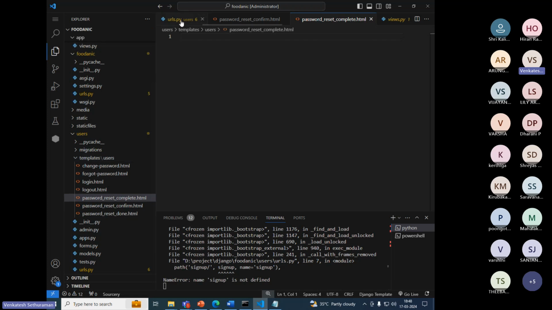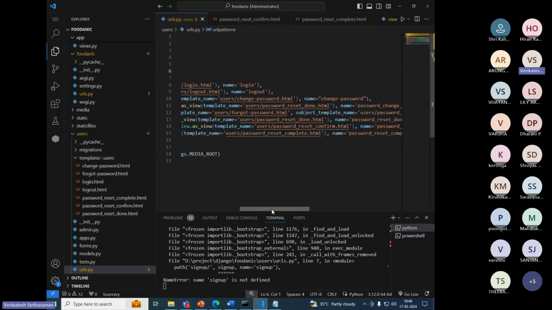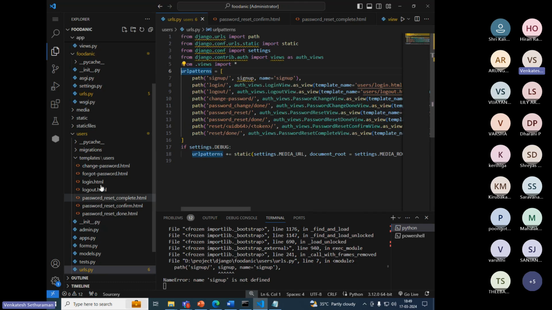This all comes under the users URL. See, login HTML, logout HTML, change password, forgot password, reset done. There are two times we are calling password reset confirm. So these are all the files we have created.